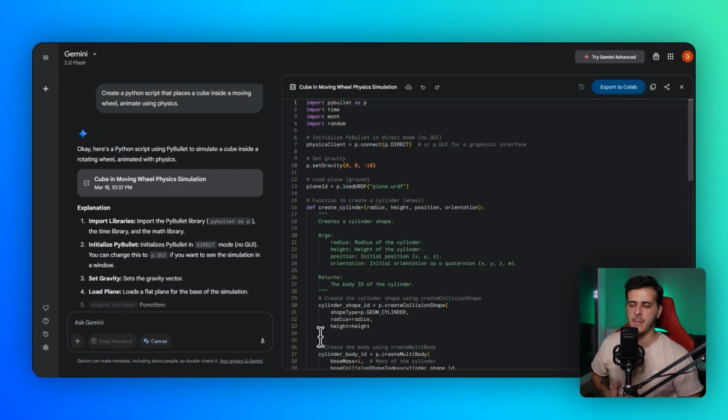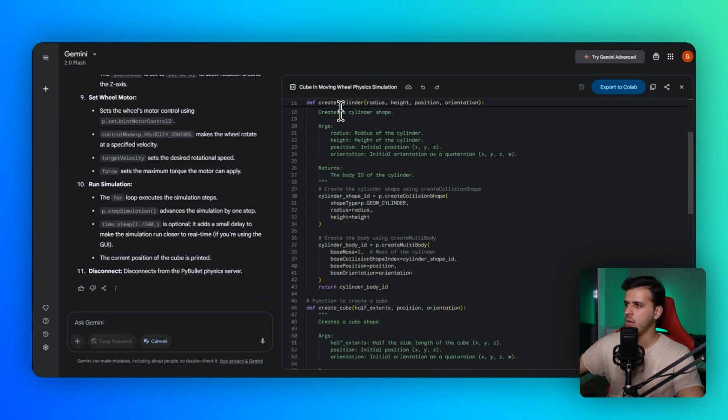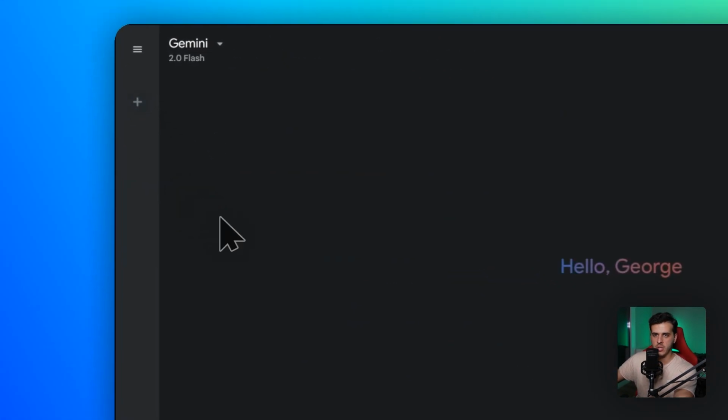The link for Gemini will be on the NoFX website. And someone will ask me, what is NoFX? So Canvas cannot actually preview this, but you can export to Colab to test it out. So that's also interesting to note.